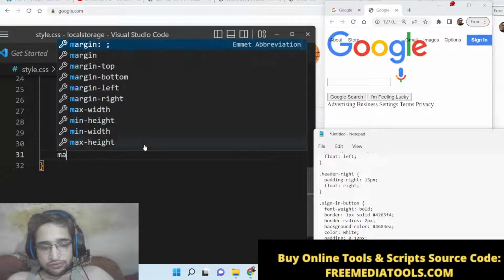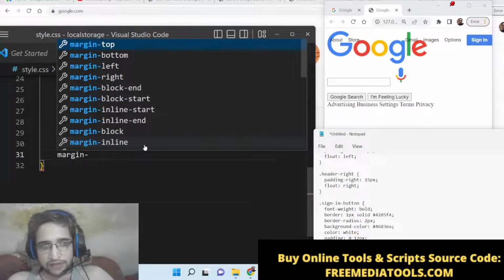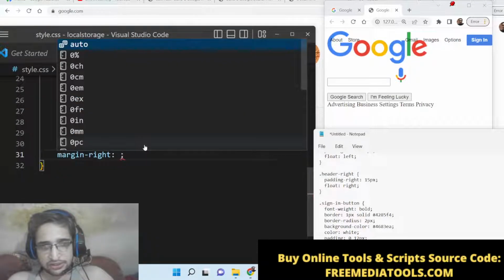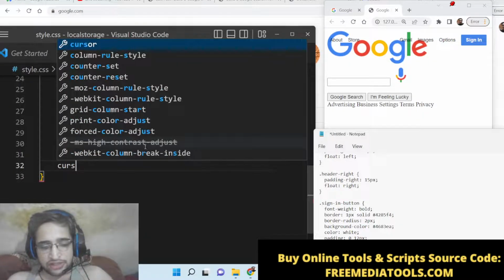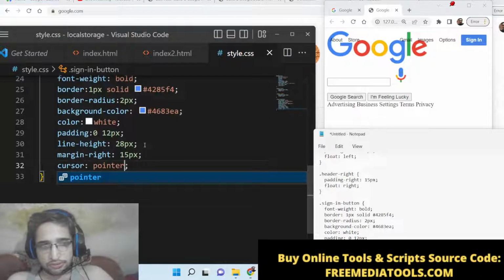And then from the right position we need to have some space, so margin right, this will be 15 pixel. And lastly we need to change the cursor to pointer. So basically whenever we point here, the cursor changes to pointer. So this is the styling done for the sign in button.